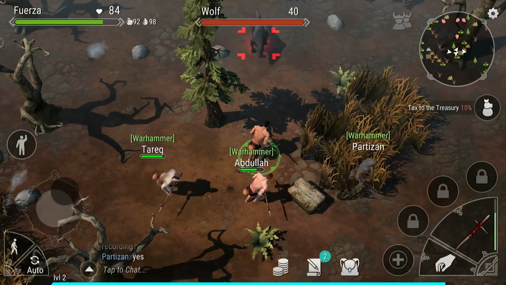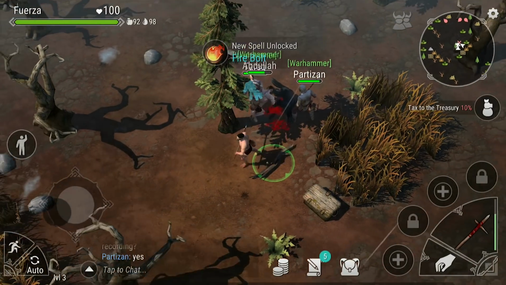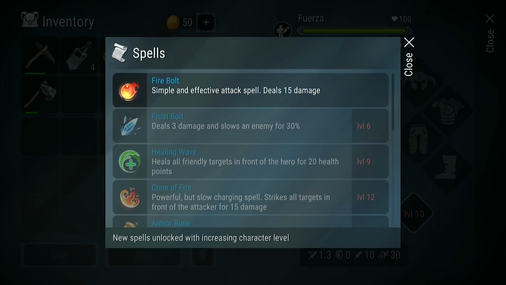When you reach level 3, you will unlock your first spell slot along with the Firebolt, which does 15 damage at a long distance. Spells have long cooldowns and require skill to use them, but they are free damage and higher level skills give much bigger benefits. For example, at level 6 you unlock the Frostborn, which slows your enemy by 30% for 3 seconds. This might not seem like much, but it is an incredible skill.